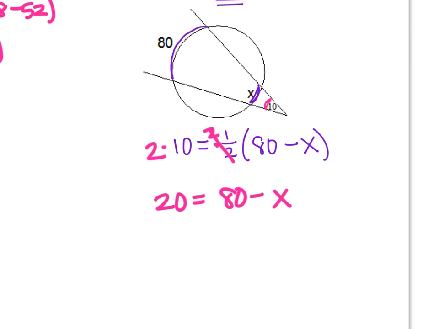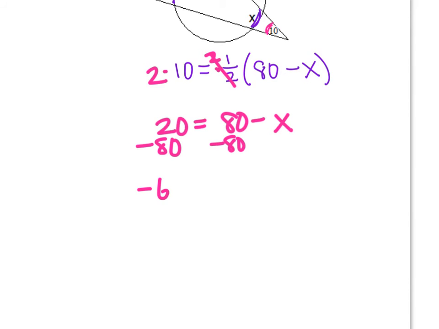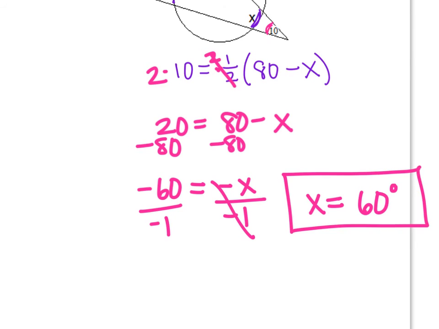So to solve this, let's keep going. We're going to subtract 80 from both sides. Now the thing we need to be careful with here, we have negative 60 is equal to, so this x is negative. Do you see how it's minus x in the equation? So you want to bring down that negative x. We can't have a negative x, so mathematically we're going to divide both sides by a -1 to get rid of the negatives. So x is equal to -60 divided by -1, which is a positive 60. And this is an arc measure, so the degree label goes on that.